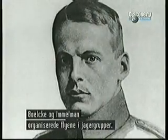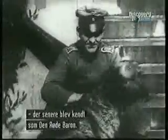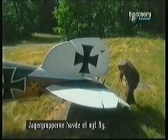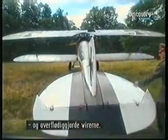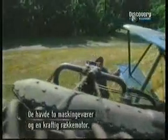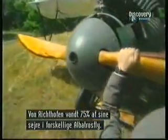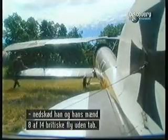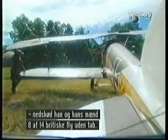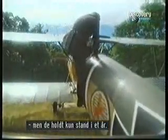Boelcke and Immelmann organized the German fighters into units known as Jastas, or hunting groups. Among their hand-picked pilots was one Manfred von Richthofen, later to achieve notoriety as the Red Baron. The Jastas were equipped with a new aircraft — the Albatross, built with a rigid plywood-covered fuselage providing structural strength and eliminating the need for an internal network of wires. Armed with two Spandau machine guns and a powerful inline engine, von Richthofen would score more than 75% of his kills with various Albatross models. On their first combat mission in the autumn of 1916, Boelcke and his men shot down eight out of 14 British planes without loss. The Germans were to wrench mastery of the air back from the Allies, but they would maintain it for only one more year.